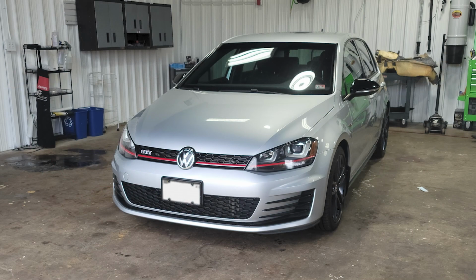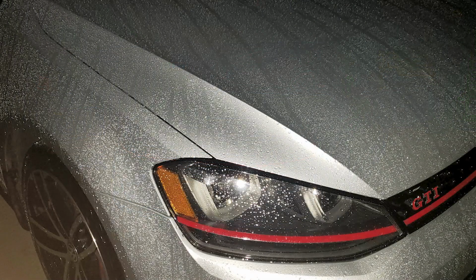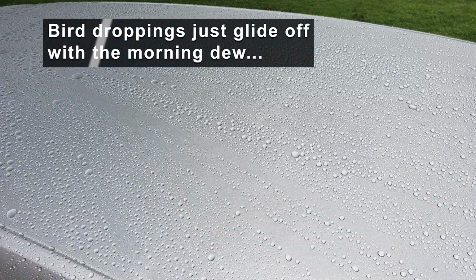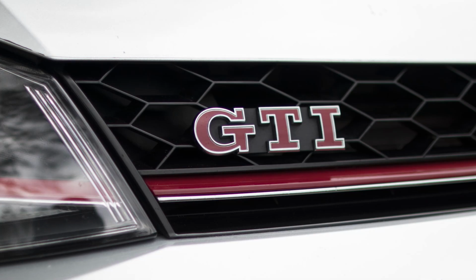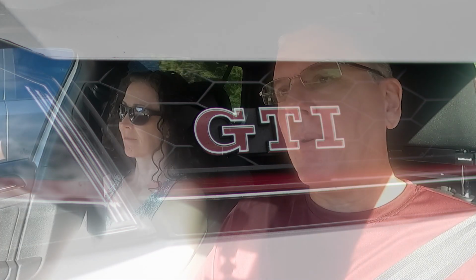And so it's one of the reasons I was completely against roof racks with my previous car, and if I had to do it all over again, I either wouldn't use a roof rack on this car, or I would have put down the paint protective film ahead of time. So I'm going to go ahead and maybe put some PPF on the car before I put the roof rack back on, but none of that has anything to do with her car.